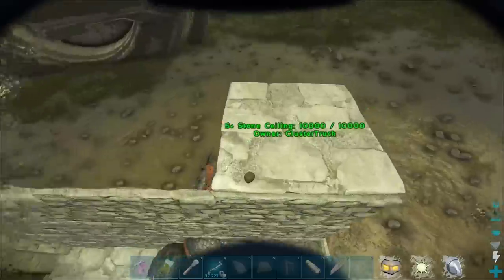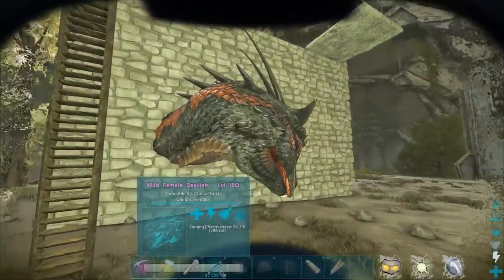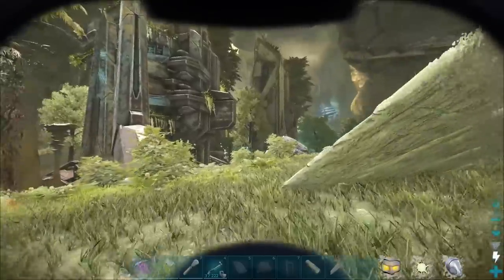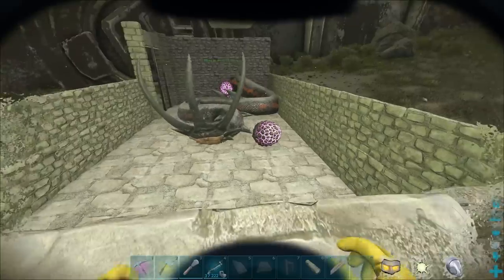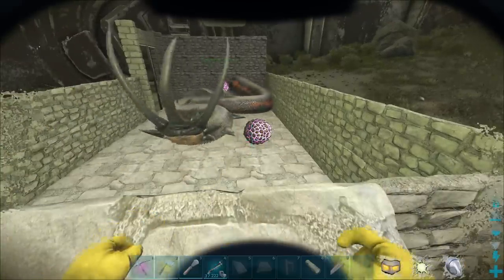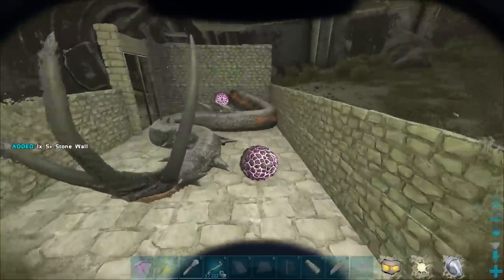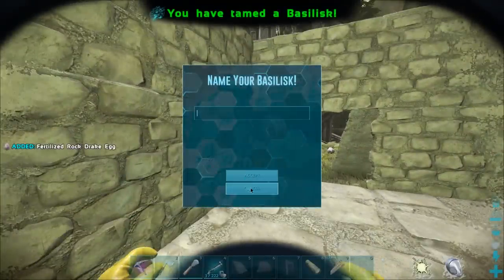What are you doing there, huh? You losing more taming? Oh, you're okay. Come on, eat it up. Should I risk it and grab that? Shouldn't have done that. Let's go ahead and pick up this wall here. Oh, we got it. Nice.